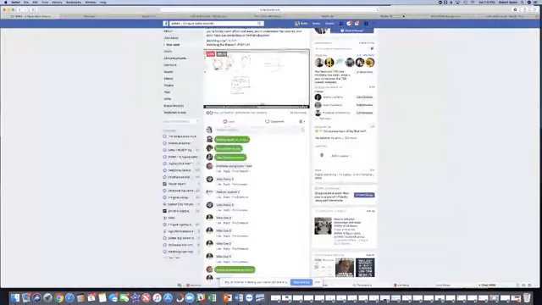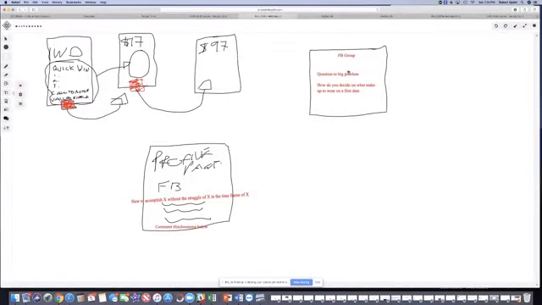So what you're going to do is go into a Facebook group. You're going to just write a post on the wall. How do you guys, or how do you ladies decide on what makeup to wear on a first date? And then what's going to happen is they're going to give you a bunch of answers to that Facebook post that you put up there.